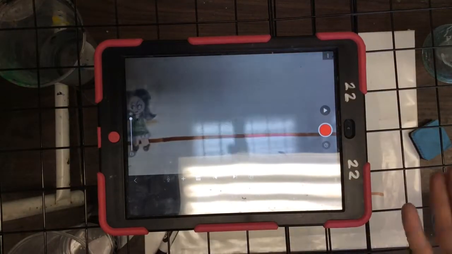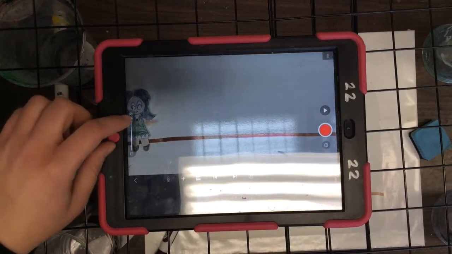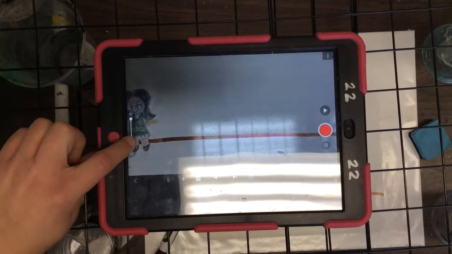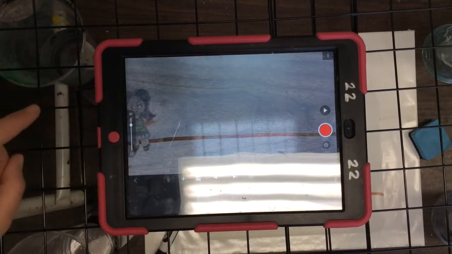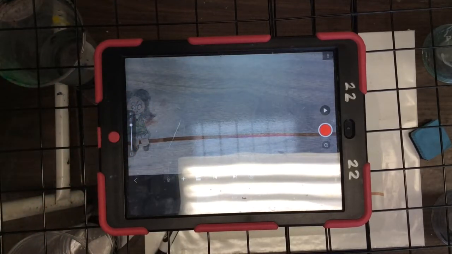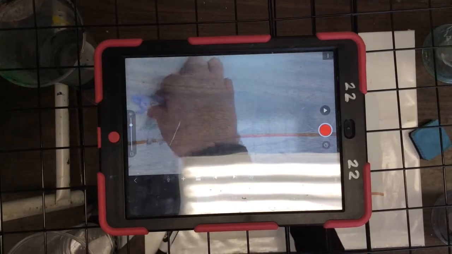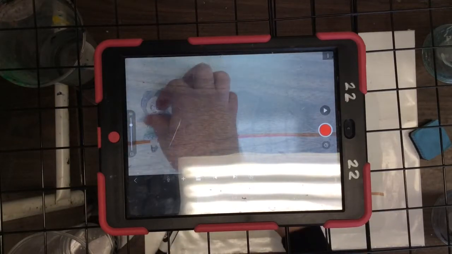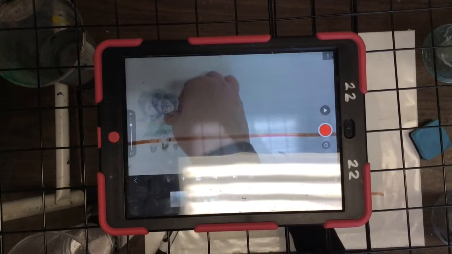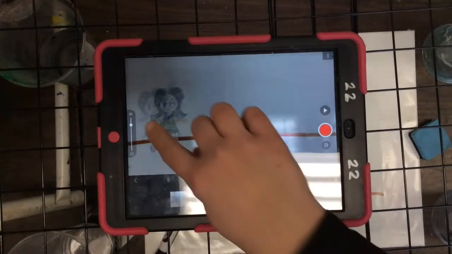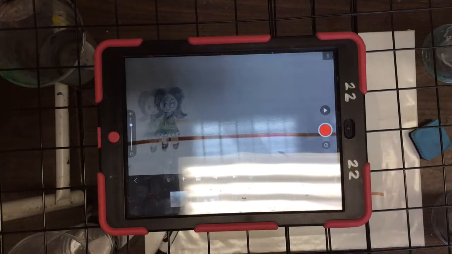Okay, so once we're in, first thing I want to go over is this little sliding bar. This sliding bar is called the onion skin. It shows you the last and the current image at the same time. This is helpful for when you're trying to place something. So let's say I take this picture. Now I'm going to go and move this. You see how I can tell where my image was before? So it can kind of help me place things. For example, if I come back tomorrow, I can place everything in the line it's supposed to be in.